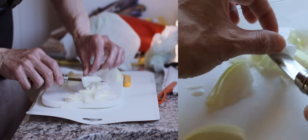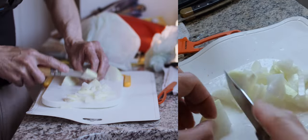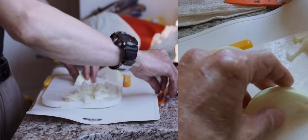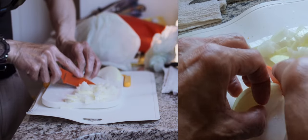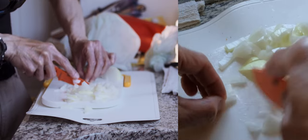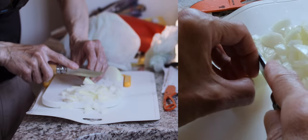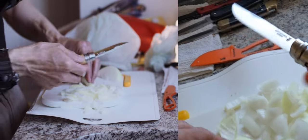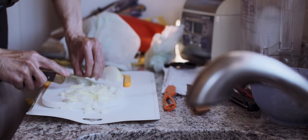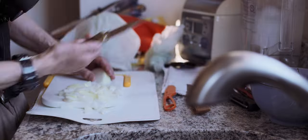For cooking, Opinel is, as you can see, because of the thinner blade stock, Opinel is the best. This is kind of cracking rather than cutting. A lot of people say they prefer non-stainless carbon steel, but I actually like this stainless steel version, and you can't go wrong with classic.